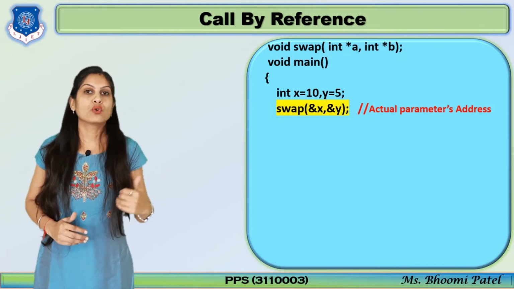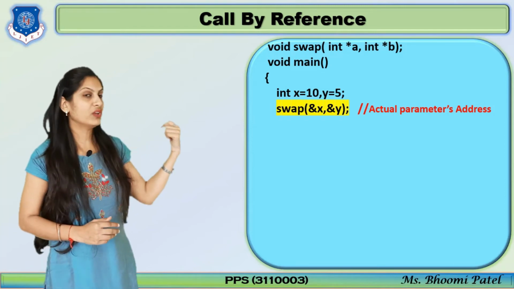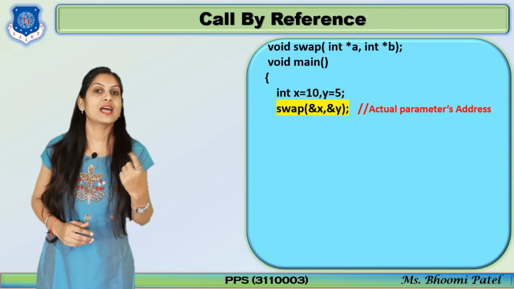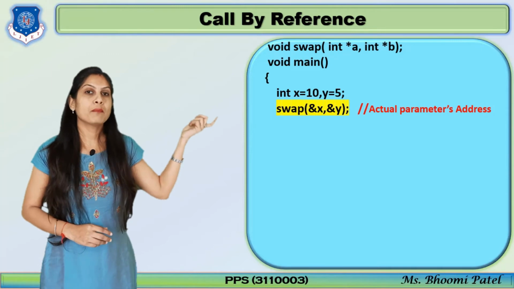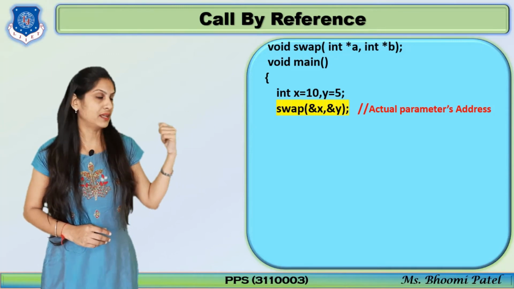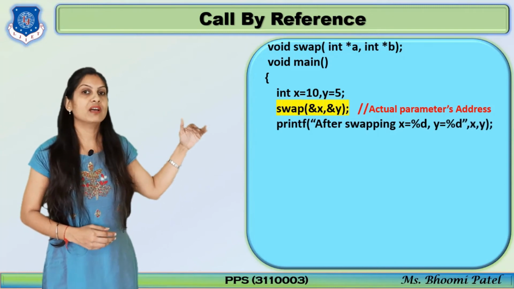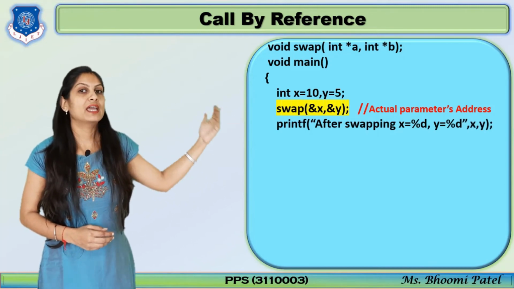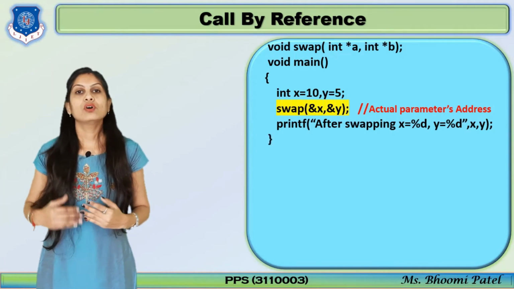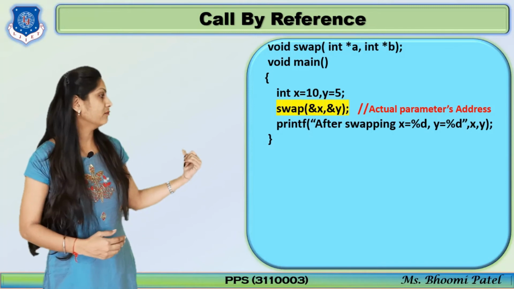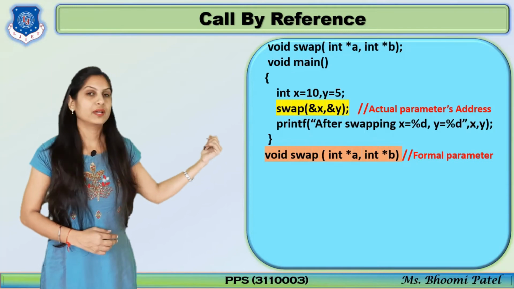The meaning of that is call by value. So only the value we were putting in the calling of the function, and now in this method we have to pass the address. So address of x, address of y. This is the main difference between the first and second. After that we write printf("after swapping the value of x equals %d and y equals %d", x, y).